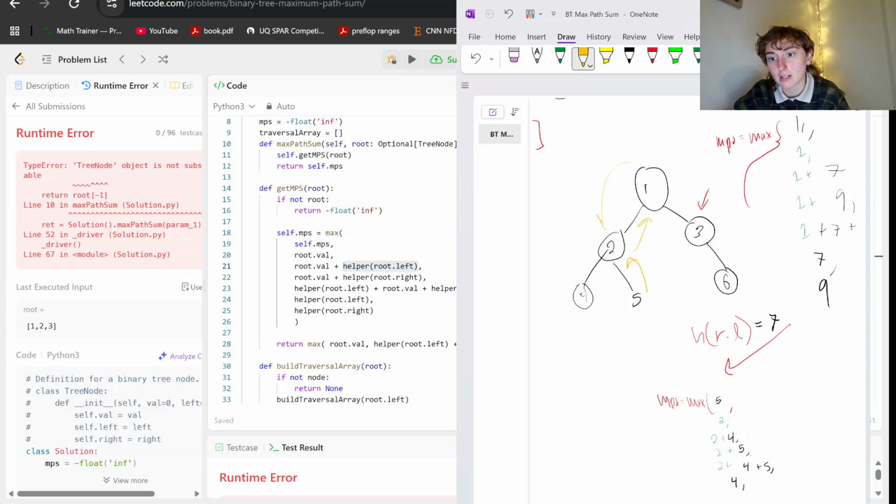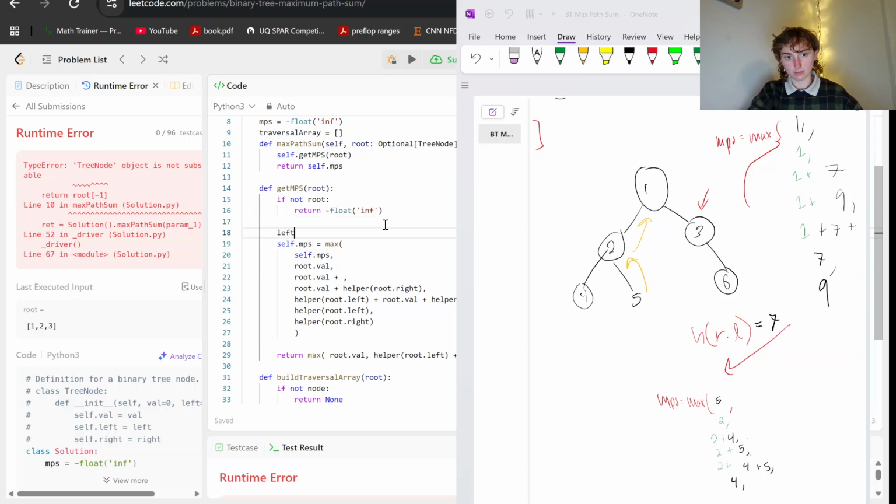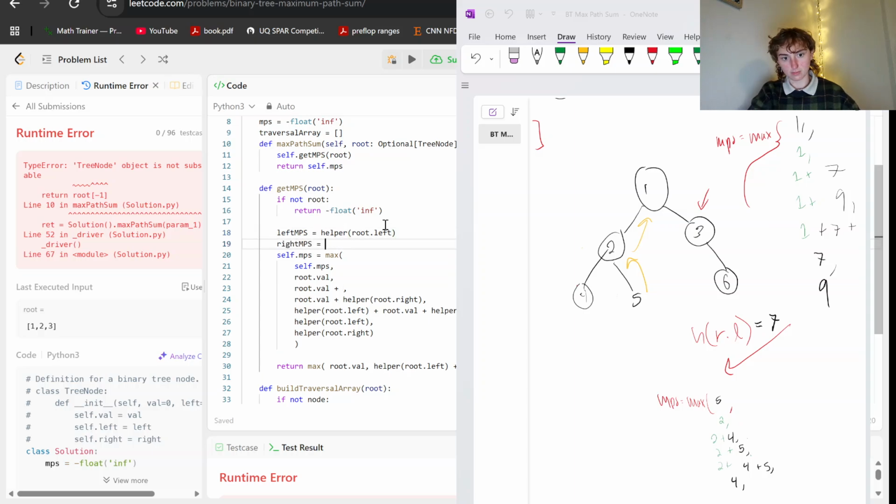Okay, we know that that is the maximum, and then actually, what if we just do this? Am I onto something?